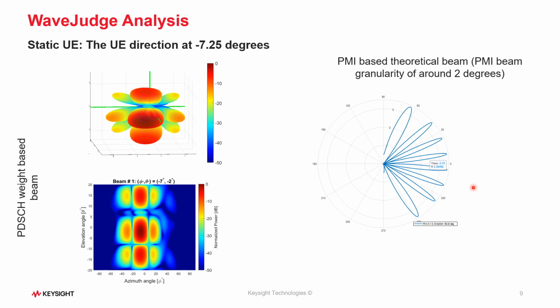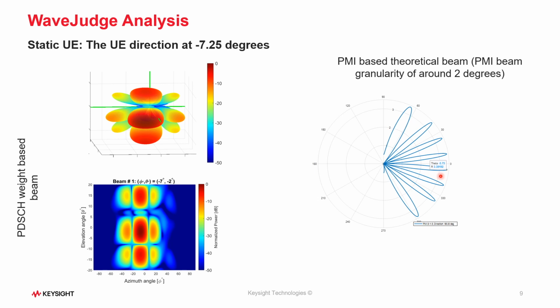The reason for these multiple beams is that the number of CSI-RS ports is less than the actual number of antenna ports. The actual number of antenna ports is 32 and the CSI-RS ports are 8. Because of this, the CSI-RS ports are spaced multiple lambda apart, that's 4 lambda spacing, and that's the reason for these multiple lobes. What happens is that the CSI-RS beam filters out all the unnecessary side lobes and keeps only the required main lobe at -5.75.